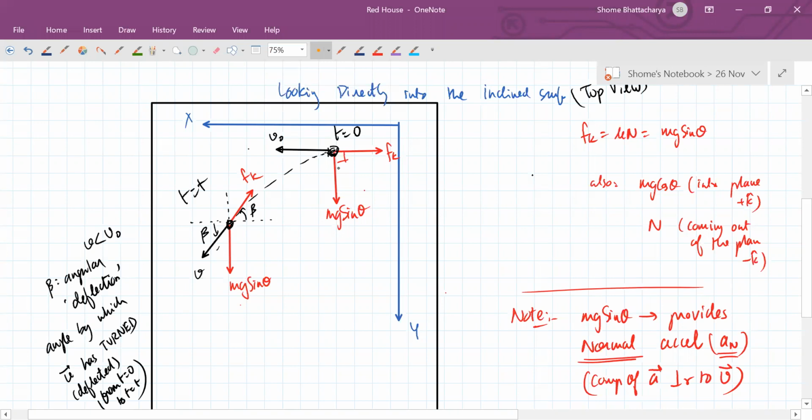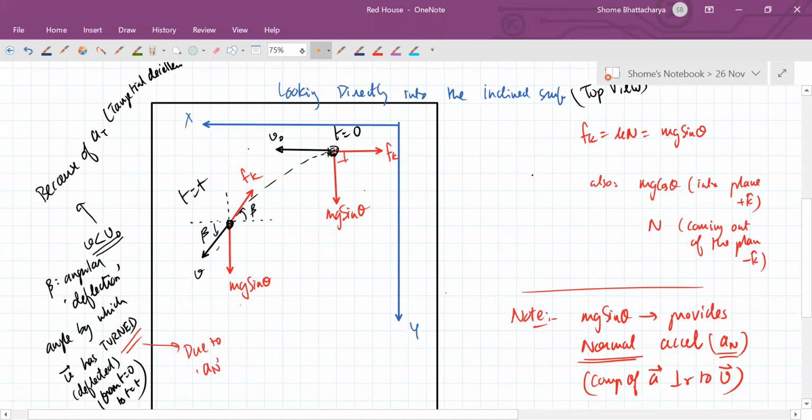So now if I write the FBD equation, I hope this is clear to all of you. Because of the normal acceleration, what is happening here is that tangential deceleration is also acting on the velocity vector, and normal acceleration is also acting. So tangential deceleration is making this reduce in magnitude. Okay, so this is happening because of the tangential deceleration, which friction is providing. Whereas this turning of the velocity, okay, it has turned through an angle beta. This is due to the normal acceleration.